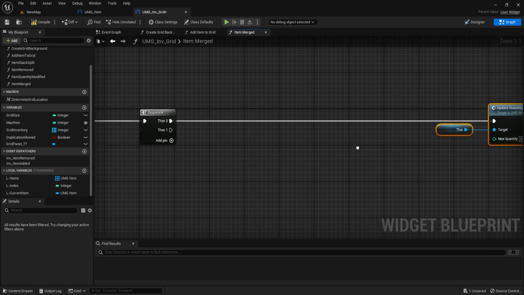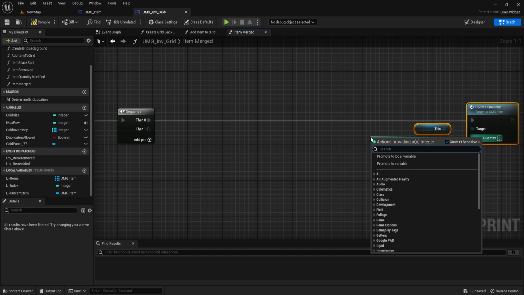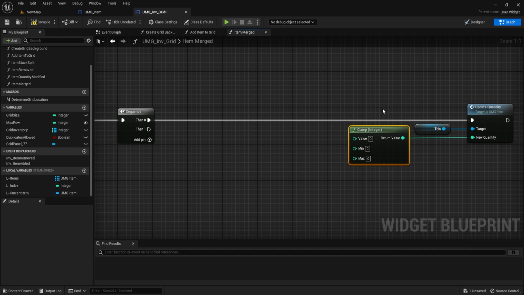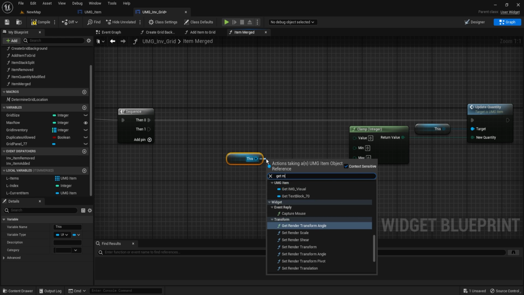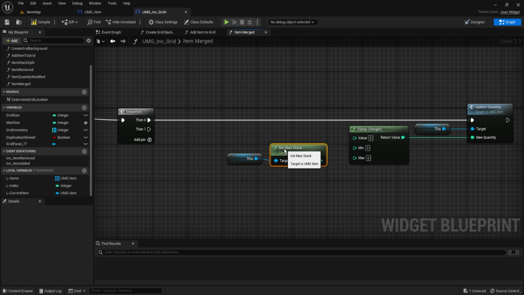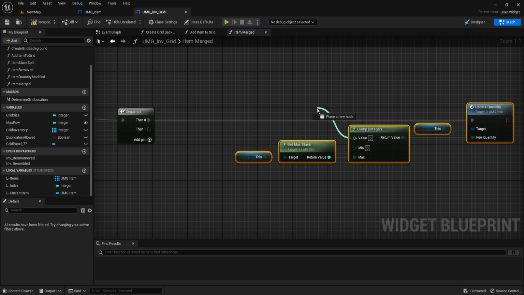There's no choice. But before I forget, because this can be an issue sometimes, we need to clamp this, because in the event that the value we're adding is superior to the max, we need to make sure that it stays at the max. So to do that, we get our max stack. But what we really need, and this is something I struggled with before, is a variable here.